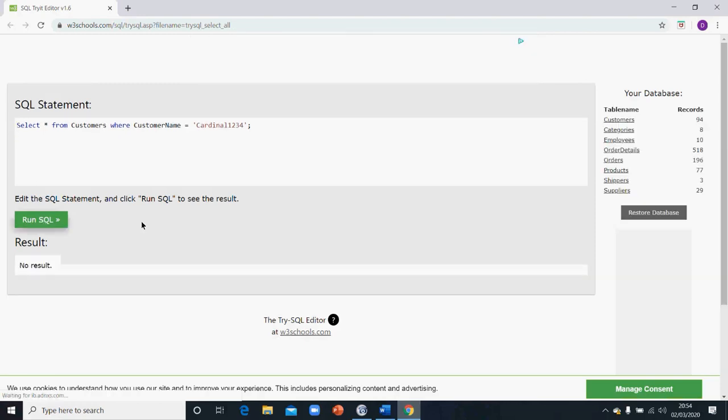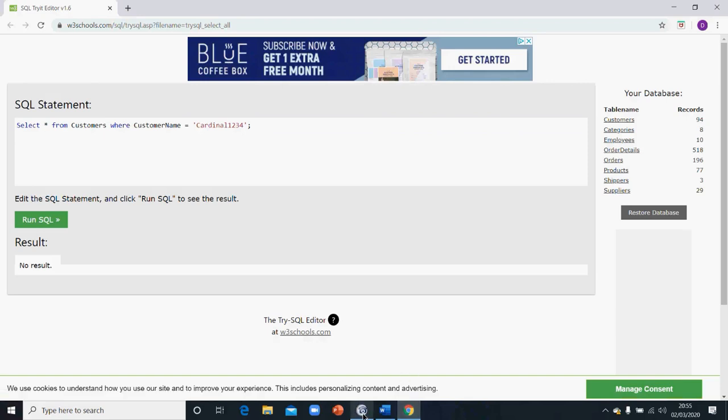I hope that answers the question. Someone asked why can't I run everything together instead of running it once? I know it's possible, but in this particular tool, it doesn't allow you to do that.